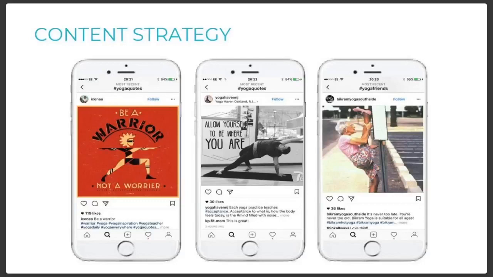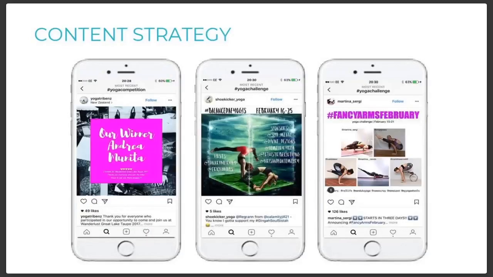Don't discount sharing other people's content. There's other people's content out there to be shared, so don't discount it. It's called curating, and other people's user-generated content is what it's called. It works particularly well on Facebook, where you can share links to things quite easily. You could also run a competition or a photo contest, which works really well on Instagram. You could collaborate with some of the yoga teachers and all share a contest together.